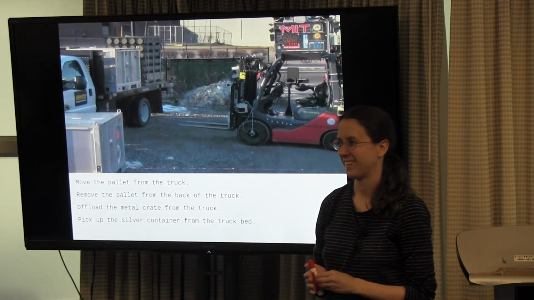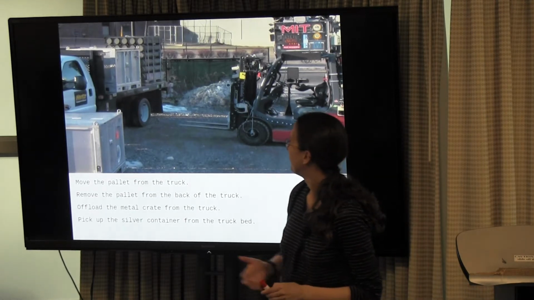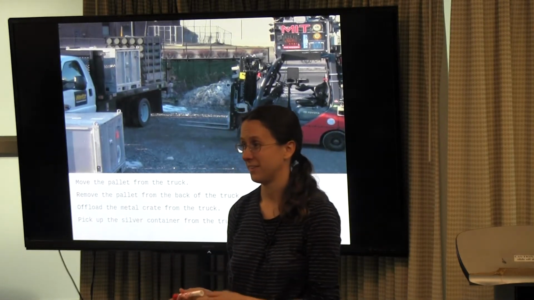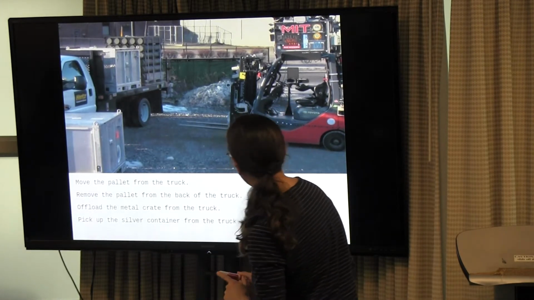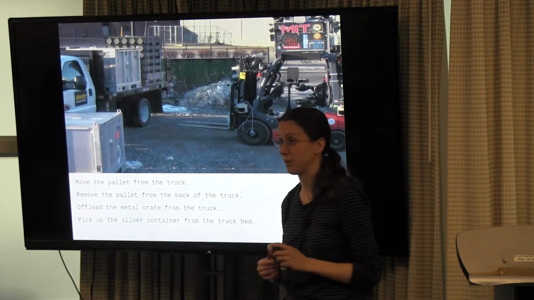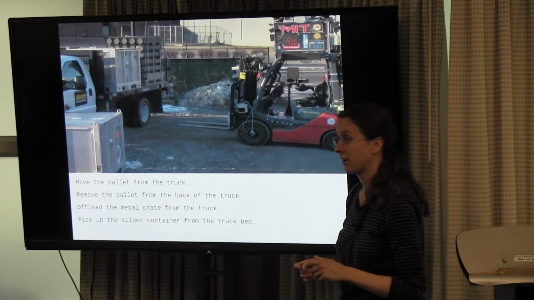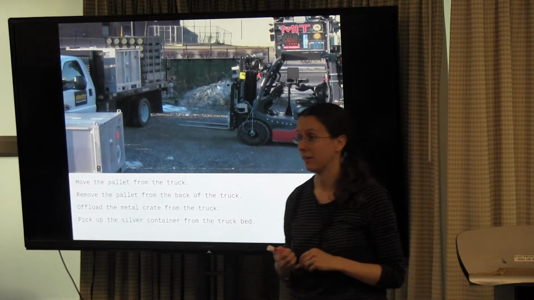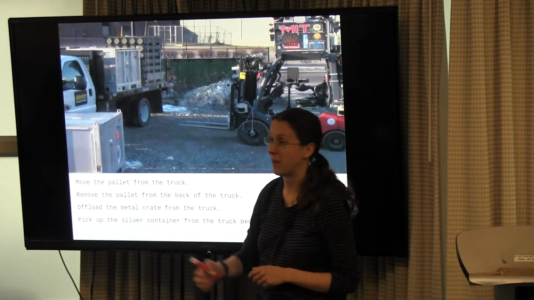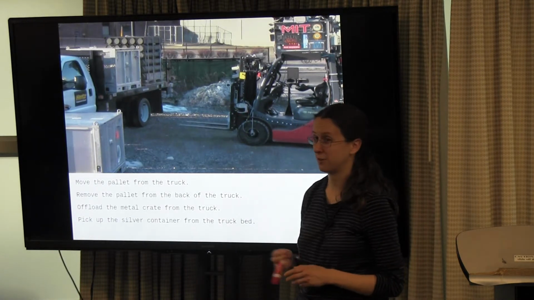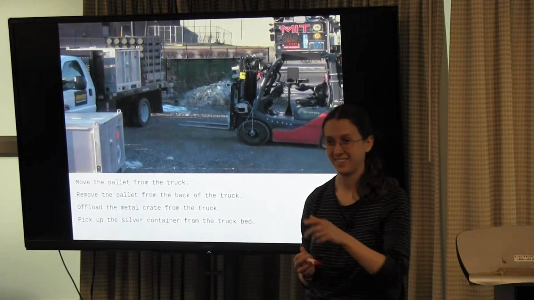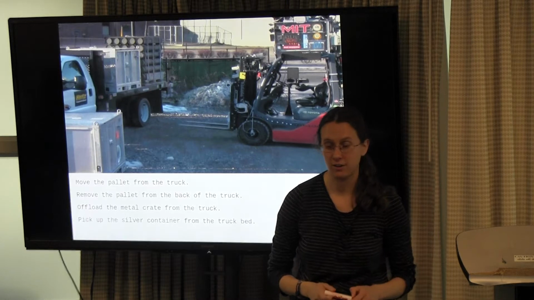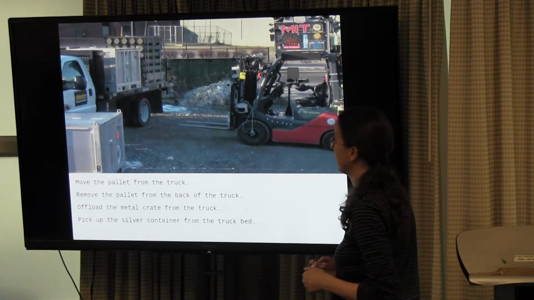Yeah. It's not very clear what you finish with. Or, once you take it off, what do you do with it? Right, that's true. Once you've taken it off the truck, what do you do next? Where should you put it? Let's just say that maybe they'll tell you another command when that happens. So you're just trying to do this command: move the pallet from the truck. What's in the scene? What's complicated about it? There are two pallets. Yes, there are two pallets on the truck, and just knowing this information, it's not clear which one you're talking about.